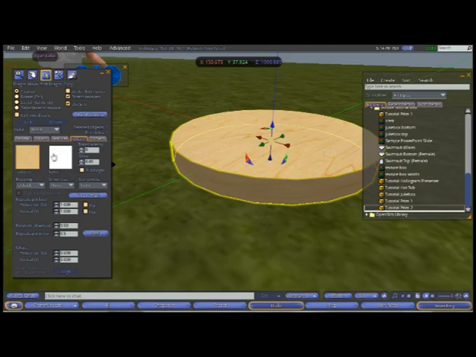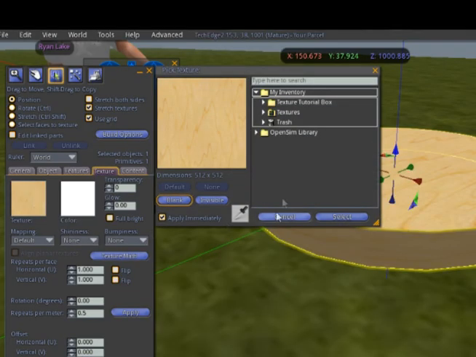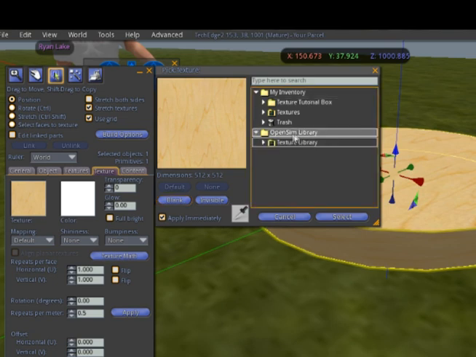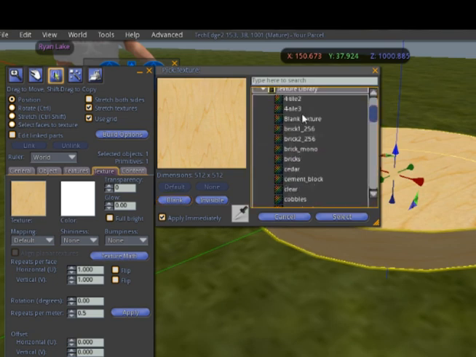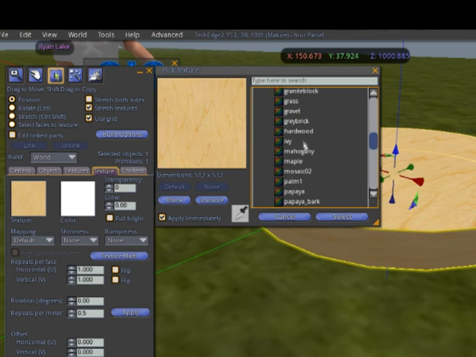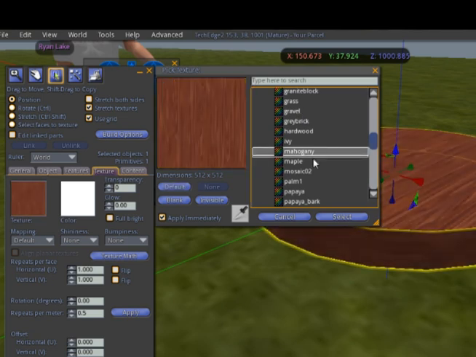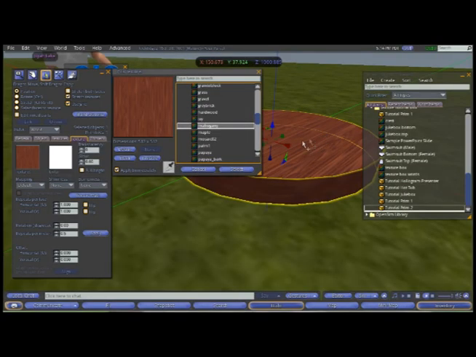So, first we're going to look at how textures apply differently to faces of different kinds of objects. So go into the OpenSim library, and we're going to use the mahogany texture, because that's the easiest to see the way the lines in the grain of wood are oriented.